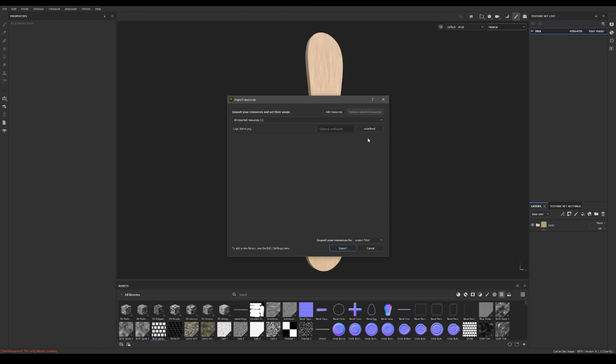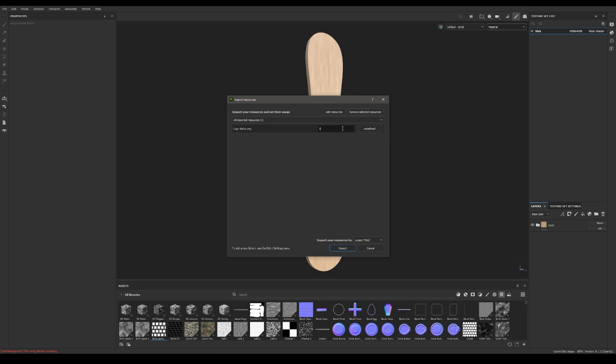So select it, and here you can define how you want to import your custom resource. In this case, I want to add it only in my project. I don't want this resource to be visible in all my Substance projects or only in this current session. So I will add it to the project. And here you can define some prefix that you can use whenever you are looking through this search button.